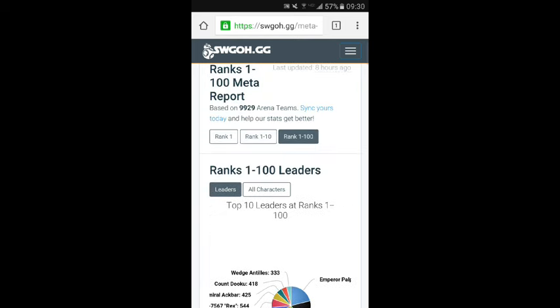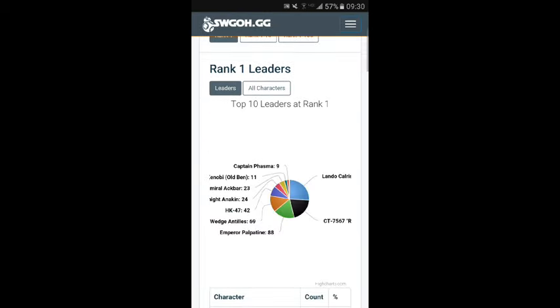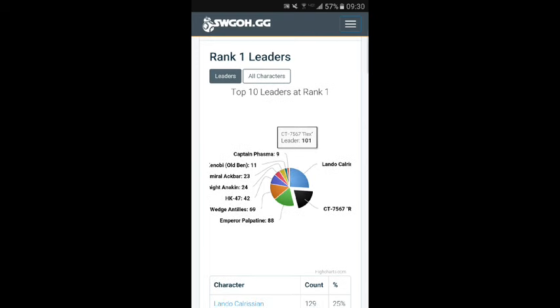If you were to look at this and just default to rank 1, you would see that Rex is the number 2 leader. Now, I can click on the black and it pops out Rex's info, and I can move his little box to get it out of the way. And you can see 101 of these people are using Rex. That's huge. Now, you may get the wrong impression and think, I have to have Rex, but I'm free to play and I can't get to him. You do not have to have Rex, and there are many people in the top 100 who are utilizing other leaders, such as Captain Phasma.